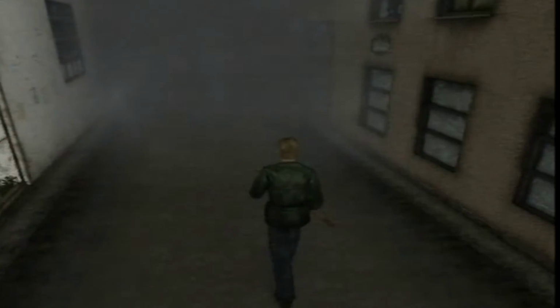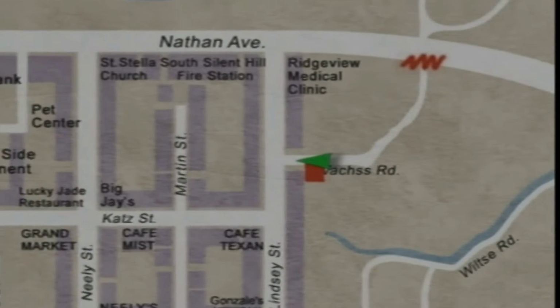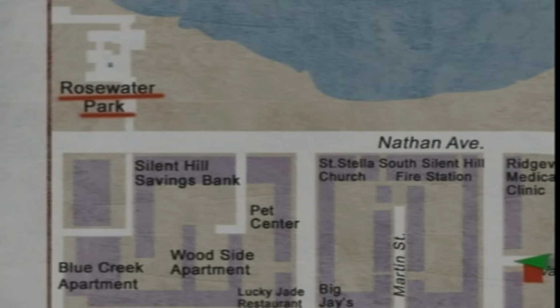Let's continue the game where we last left off, which was the start of the game. We now got our first weapon, encountered our first monster, and now we're trying to head to the lake. Let's get to it. See? Rosewater Park, but it's not gonna be as easy as that.